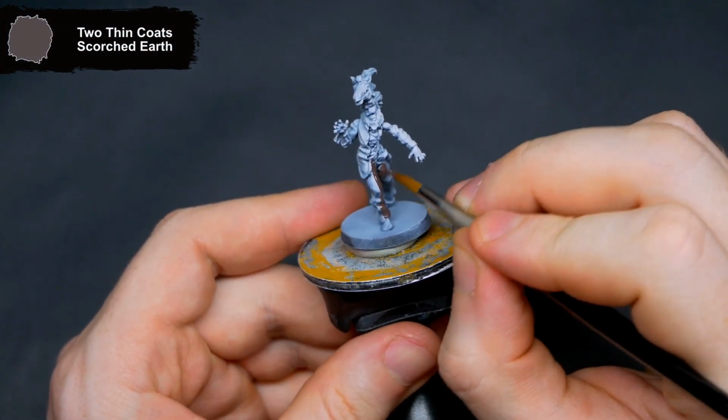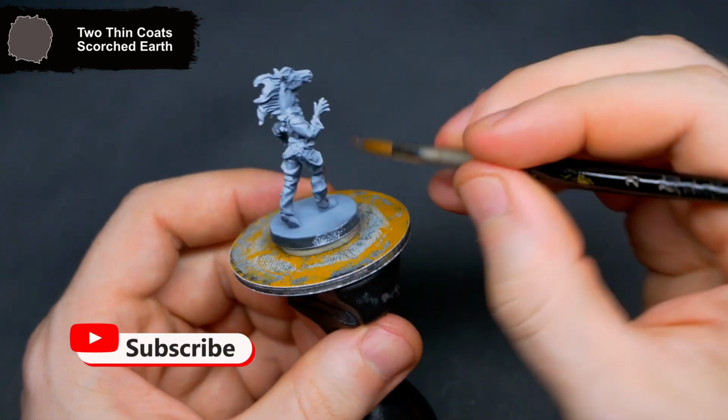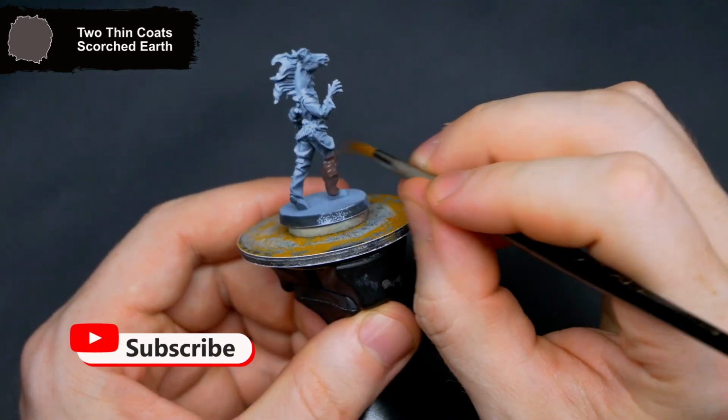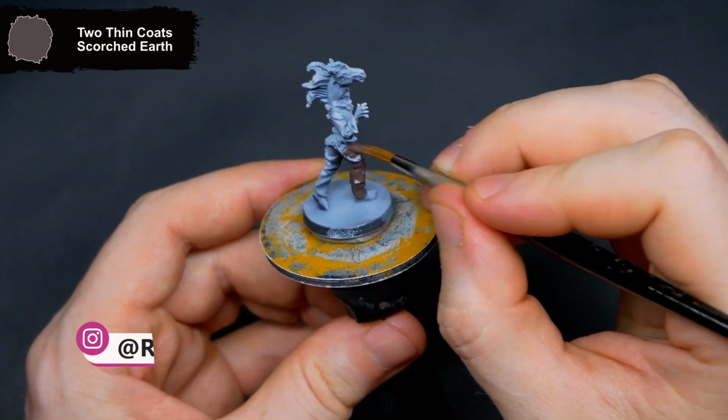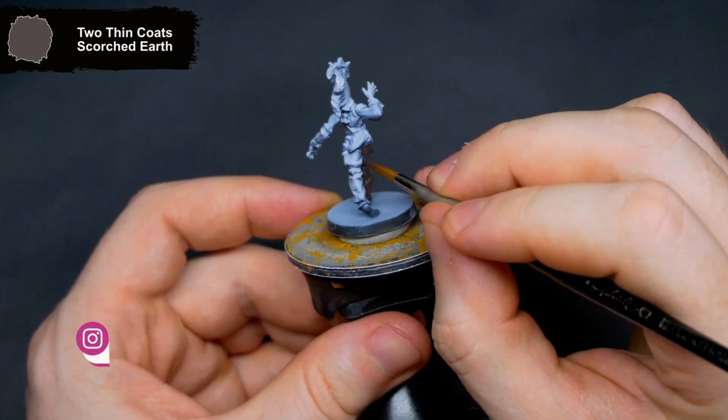This week's Zombicide Undead or Alive mini is the Horsehead Walker from the Dead West set. They were black and white zenithally primed, and to get started I used Scorched Earth as the base coat for the chaps.